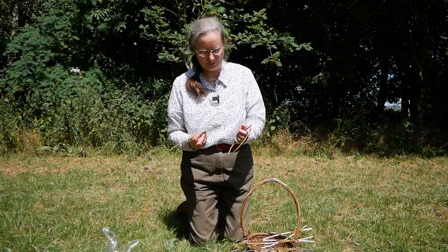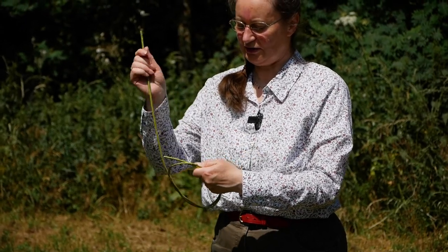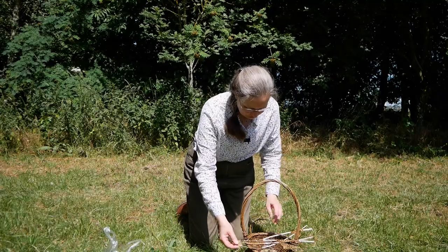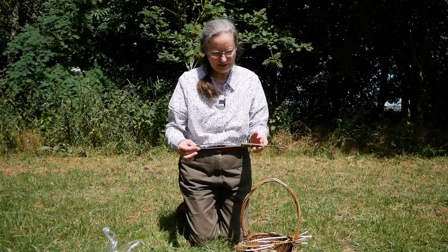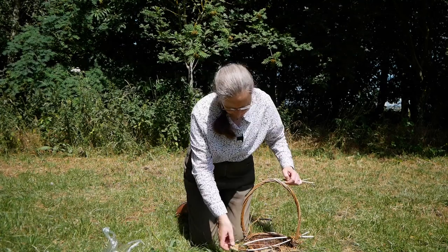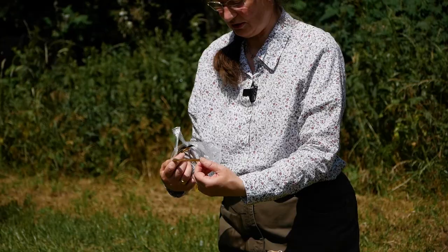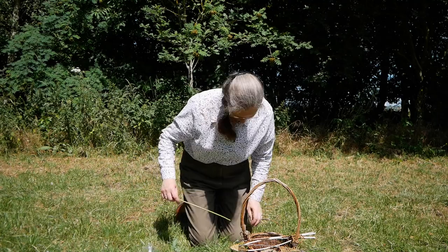If you take the leaves off, you can bend the willow round and make a wreath. You can make fish too — a little fish on a string and rod. There are two different ways: one made with very fine willow woven through, and another made with willow bark. This willow bark was stripped off some green willow last year, soaked overnight so it's now soft. You can use it for binding when making willow crafts.